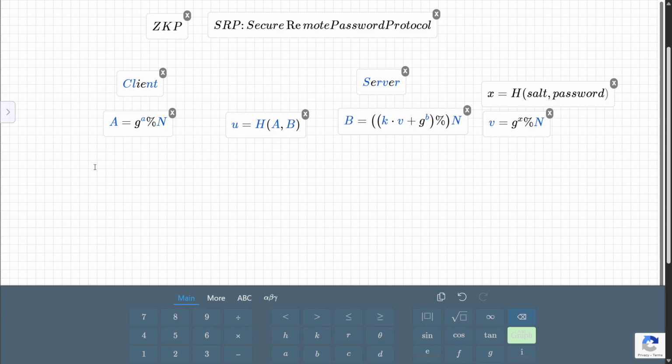Now, let's come to the interesting part. The key that a client is going to generate, let's call it the S key.